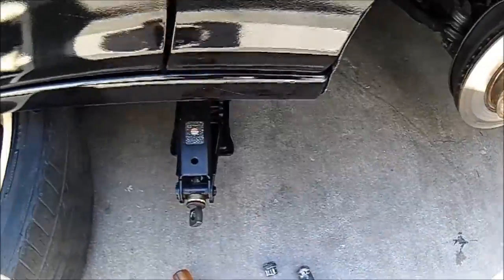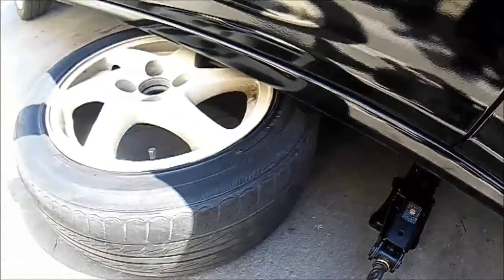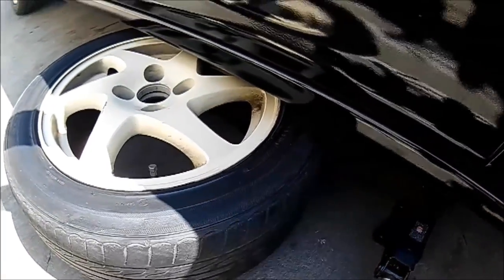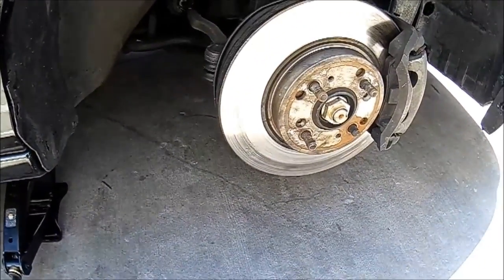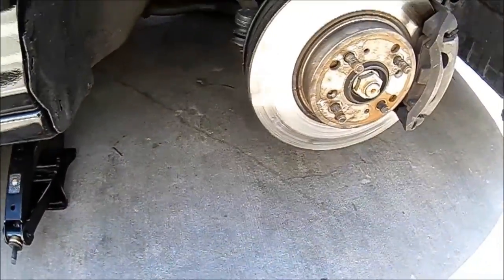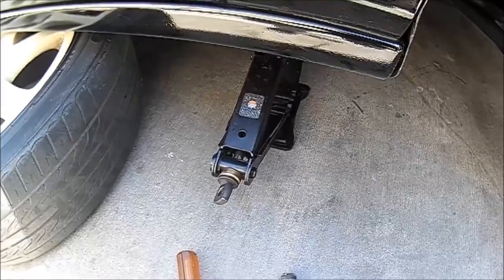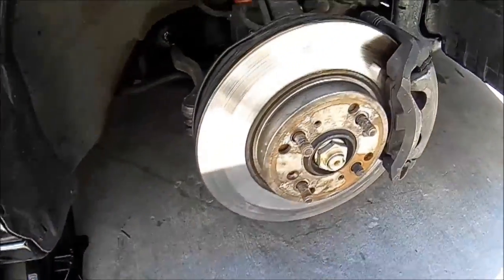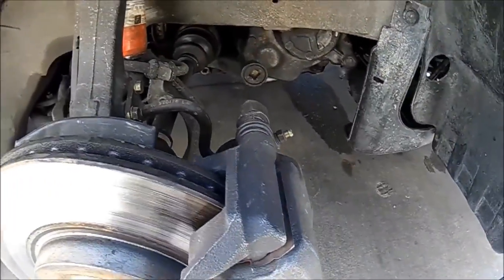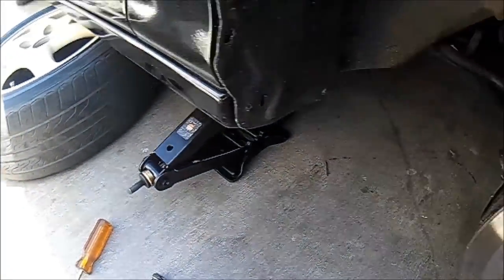Alright, so I have the car on a little scissor jack, or a bottle jack, and I lowered it so it's safely resting on the wheel. If you're doing any type of work where you're going underneath the car, use jack stands. If it's going to be a quick little paint job on the caliper, I find this to be quick enough, and I don't have to haul around an 80 pound jack and jack stands. But definitely for anything else that you have to go underneath, use proper safety.